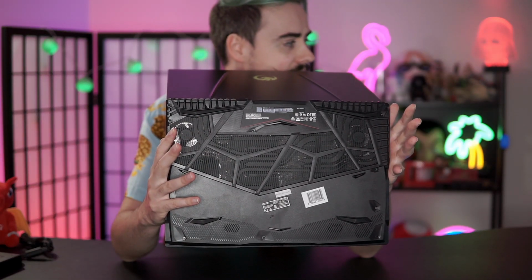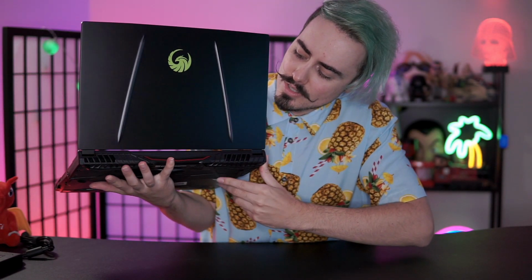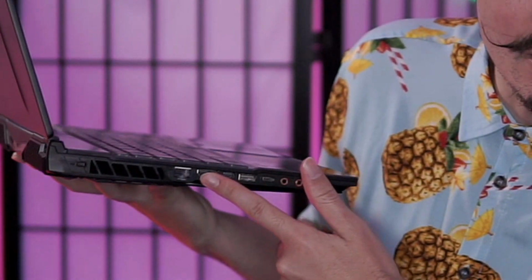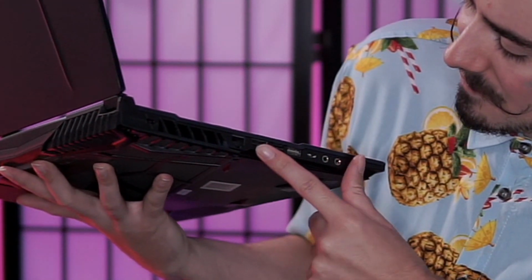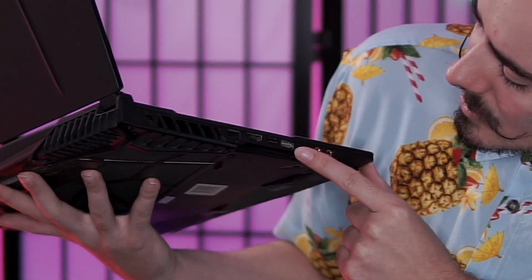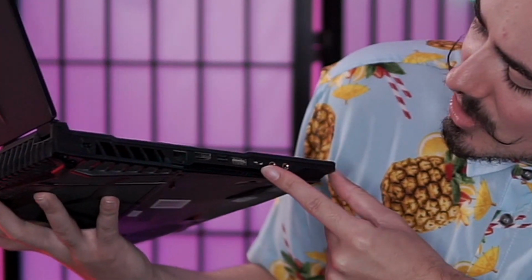There's heaps of airflow. So taking a further look into the cooling, I think we've got 2 exhausts on the back here. Oh, there's a little bit of red. I see you, MSI, I see you. Can't hide that red from me. And we've got an exhaust on this side as well. So we'll have a look at the ports that we've got here. We've got a network port. We have a full HDMI, which is kind of nifty. We've got a mini display port, a USB port here as well, which I heard they glow. USB-C type connection. We've got a headphone jack and a microphone jack.